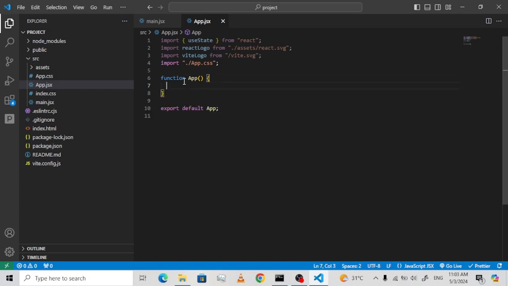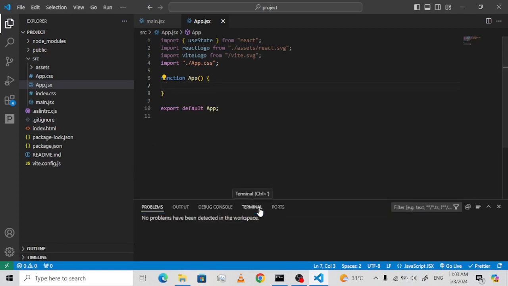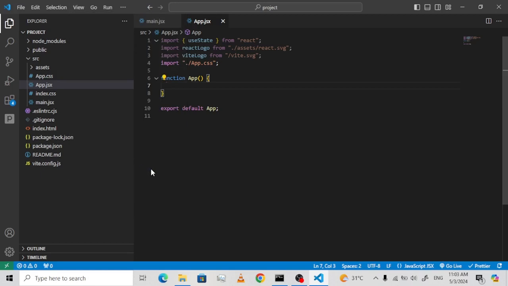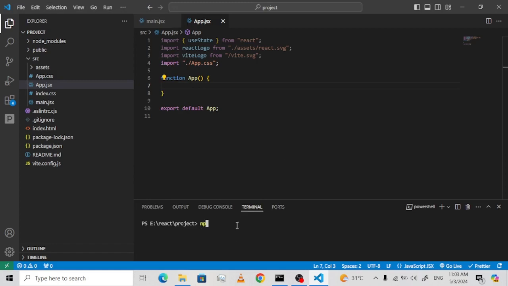Before we start running our React project, we need to open our terminal right over here. You can go over to view and then terminal. This should open the terminal. Run npm run dev.